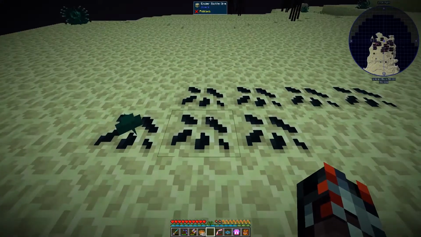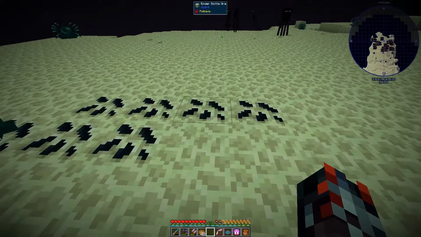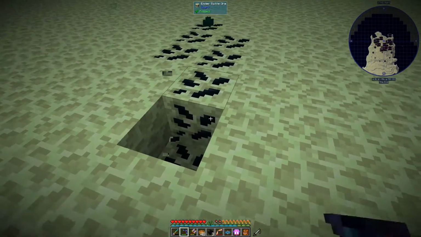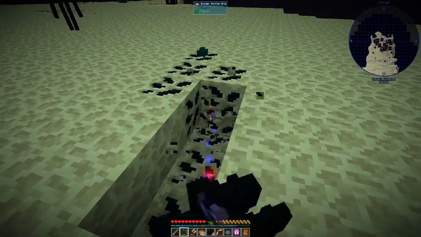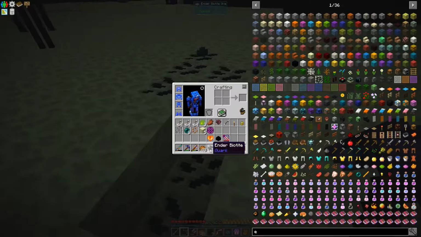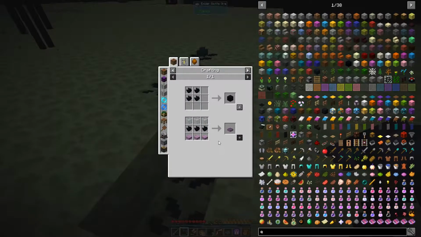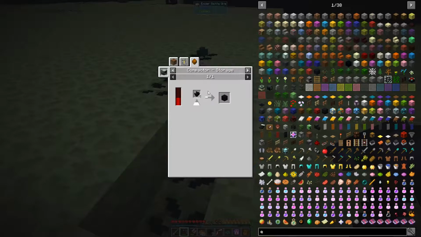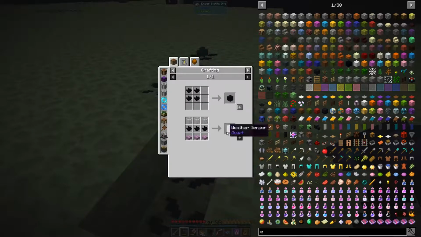What is this? Ender biotite ore from Quark. Ender biotite. What's that do? Weather sensor block of biotite. Weather sensor.